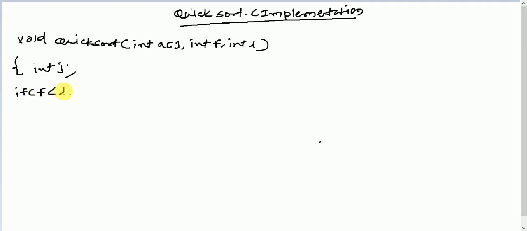We say that if my first is less than last, then we are going for partitioning, that is j is equal to, we're calling a partitioning function, partition of a comma first element comma last element. So we are not taking the next one, it is the last element we are calling.